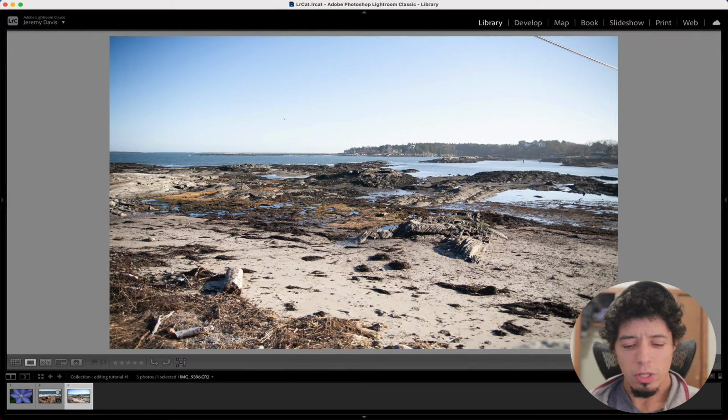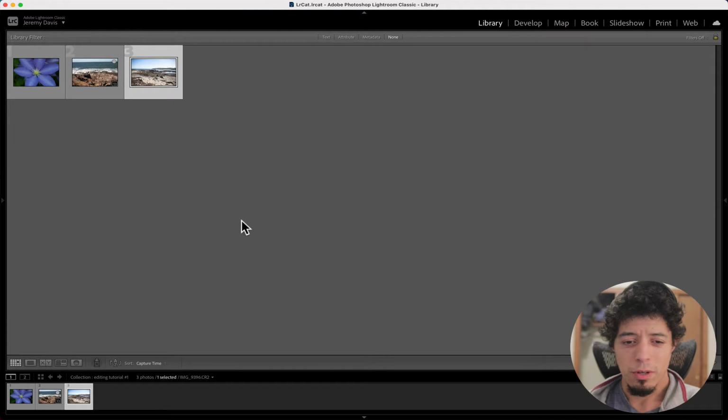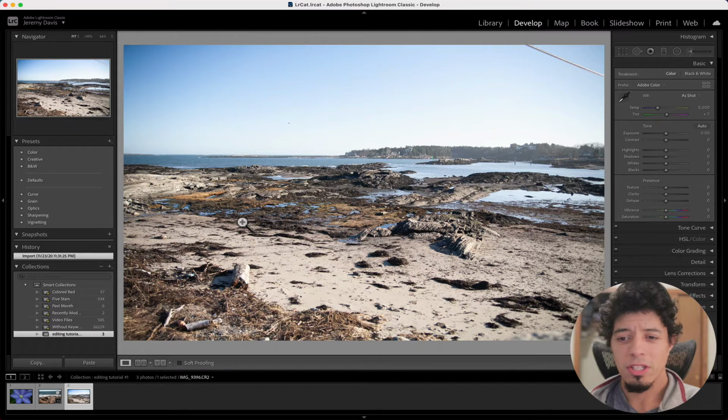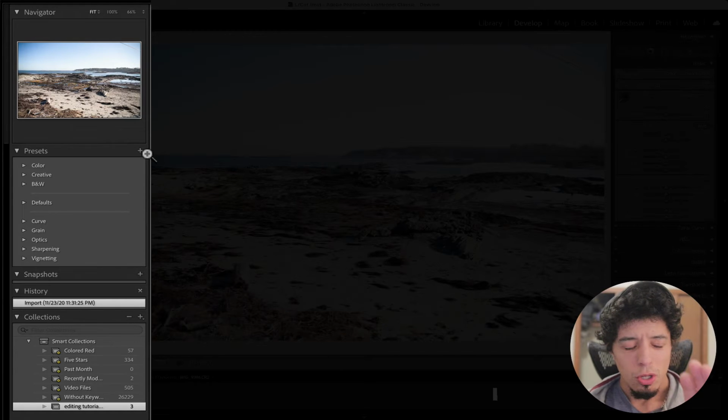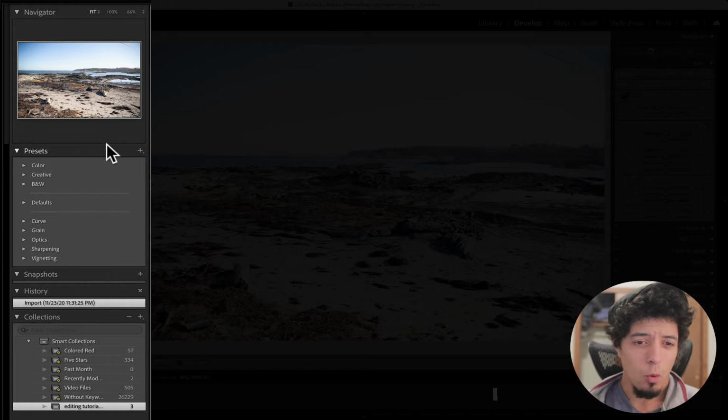Your develop mode, going back to library, allows you to pull up all these different tabs on the side here, which we will explain in a second, on what they do and what they are. Right here, on your left side, you have your navigation window. This shows you everything that you are looking at for presets and different things like that, and your color effects before you actually apply them.